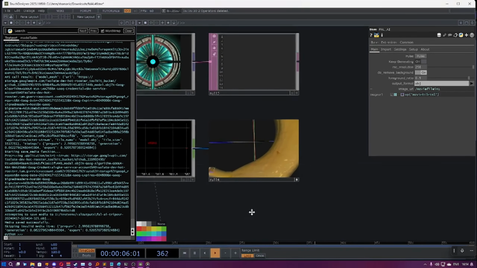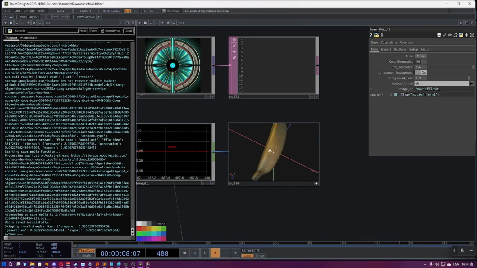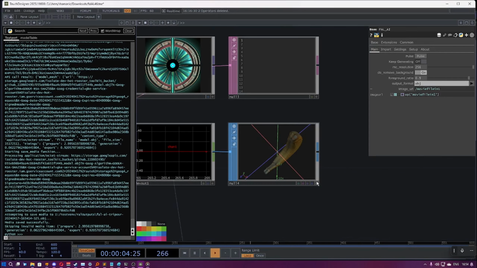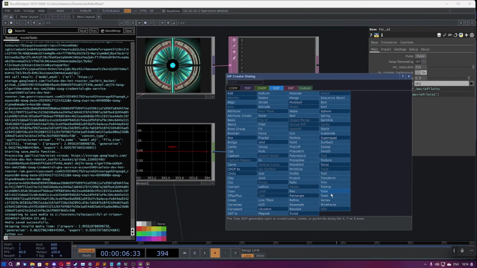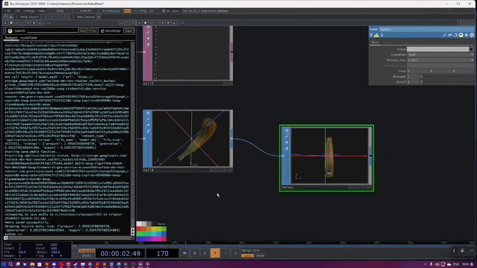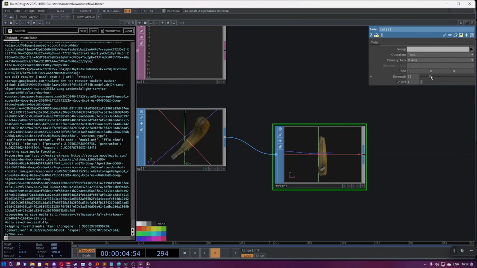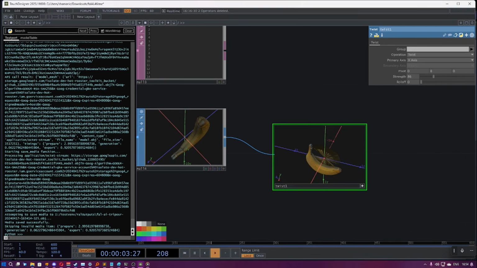Okay, so you saw that was a really fast response right there. And here we have our default banana in a SOP operator. So from here, we can do whatever we would want to do with a SOP.